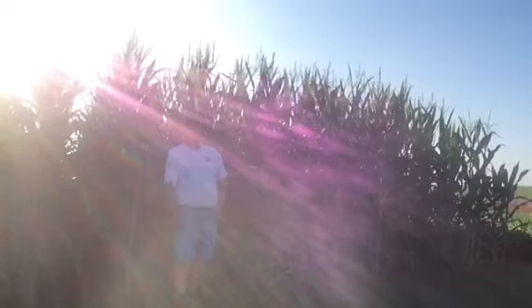Now we've been dried out for seven to ten days. Got some 80 to 85 degree weather — boom, our beans are green. So the beans have really turned the corner. The only problem is we sat waterlogged for three to four weeks. So what's that going to do to our disease cycle? We'll wait to see that in two to four weeks — whether diseases flare up: sudden death, white mold, or what we have. But we can't stop that right now, so we'll continue to watch.